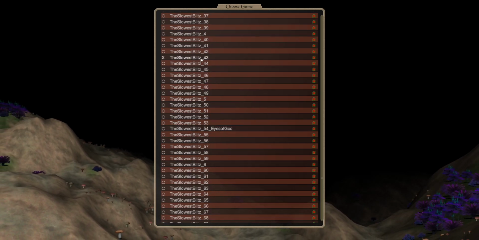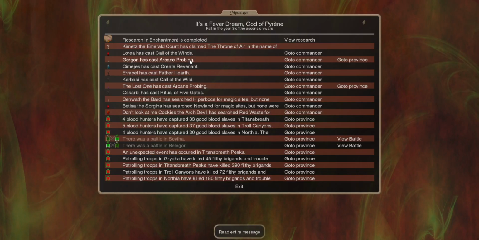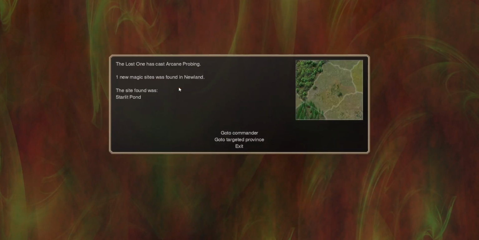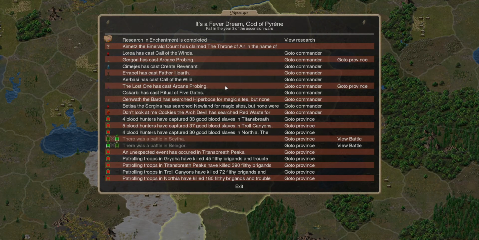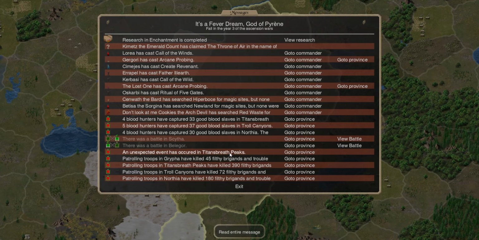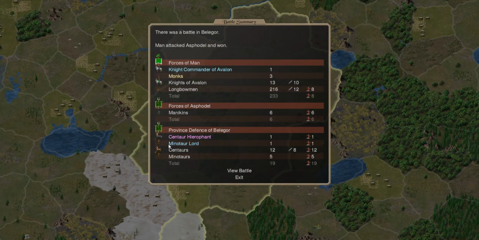Slowest splits, 43. All right, we claim the Throne of Air. Miss Father Illerth. He did answer. Found a Starlit Pond. I think that's another 1 pearl. So we are building an astral economy, but it's going slowly. 5 gates. Miss on our site searching. Decent number of blood slaves. Asphodel trying to get cheeky. Does not work. Man with another victory.